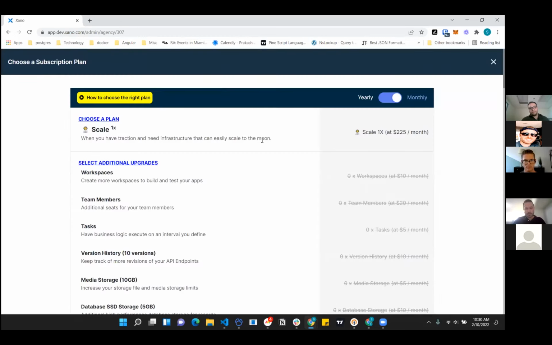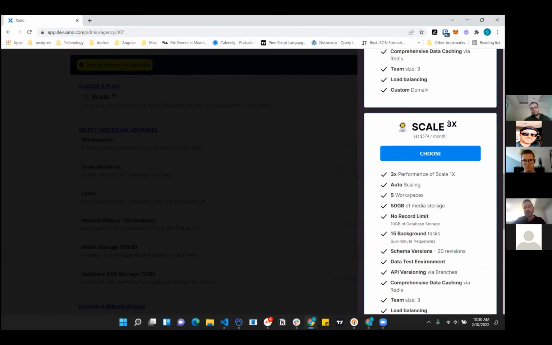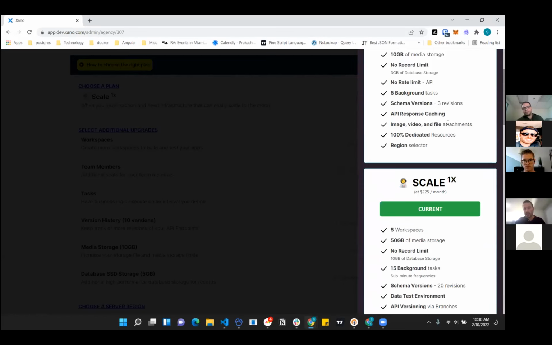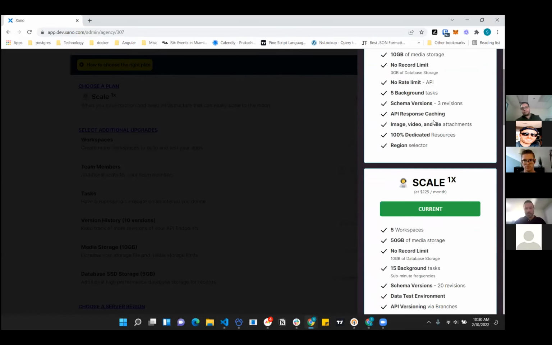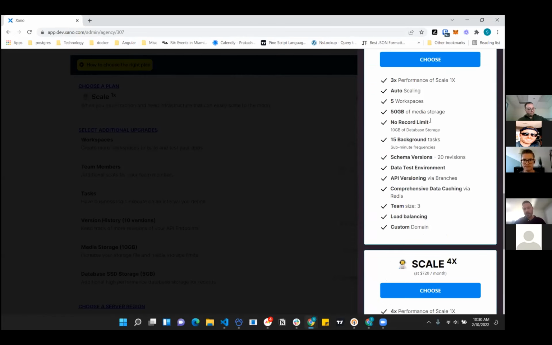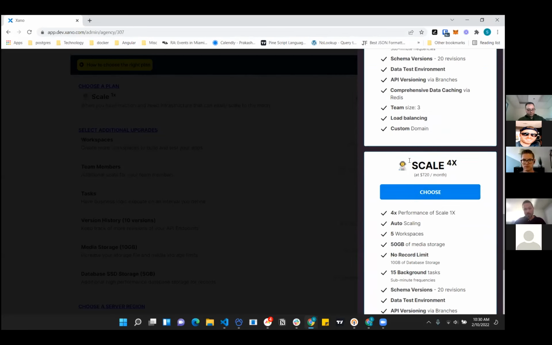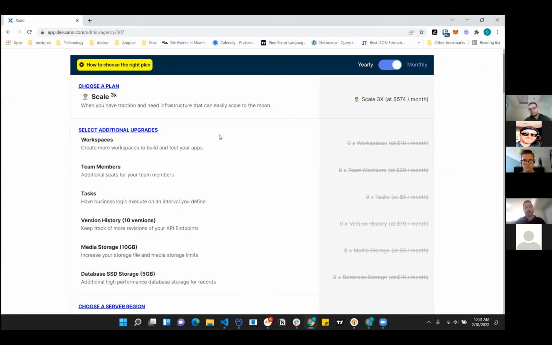Step 2, we have this really good checkout page. First, you can pick your plan and see, okay, which plan do we care about? When you're talking to new customers, they're going to tell you how much traffic they have. If they're small time, you probably want to do launch. But if they're saying, oh, we need 1,000 requests per second at all times, well, then maybe you're going to want to jump up to like scale 4x, right? So you guys will be talking to the client, but all these different packages, you can figure out what you want.